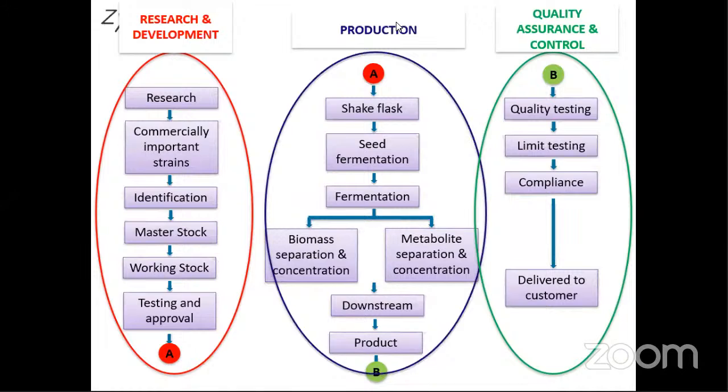If it is being used by human beings, the critical parameters also increase. We have to look at limit testing. What is it? Limit testing is: is there any pathogen? What is the limit of the pathogen present? The whole process cannot happen in a controlled environment, so at some stage the product is exposed to air or the environment, and it can lead to contamination by pathogens. So limit testing is done to test whether any pathogen is there or not, and what is the limit which has been given by the customer.